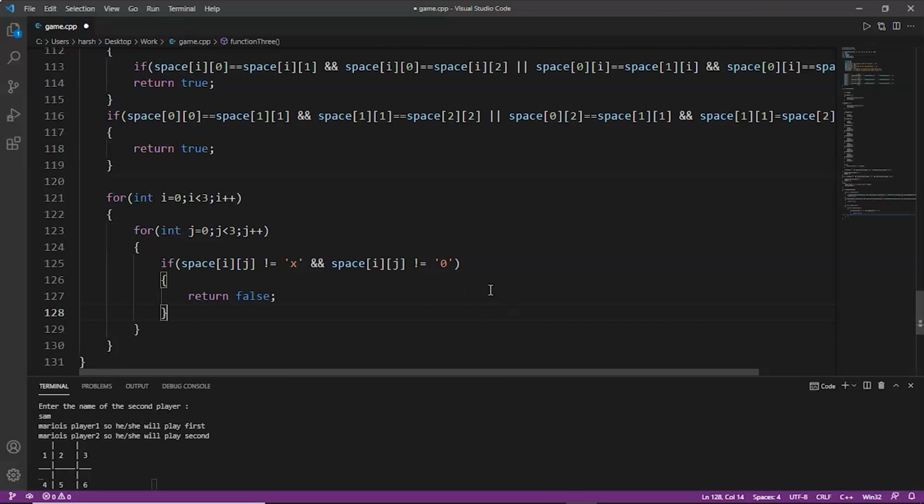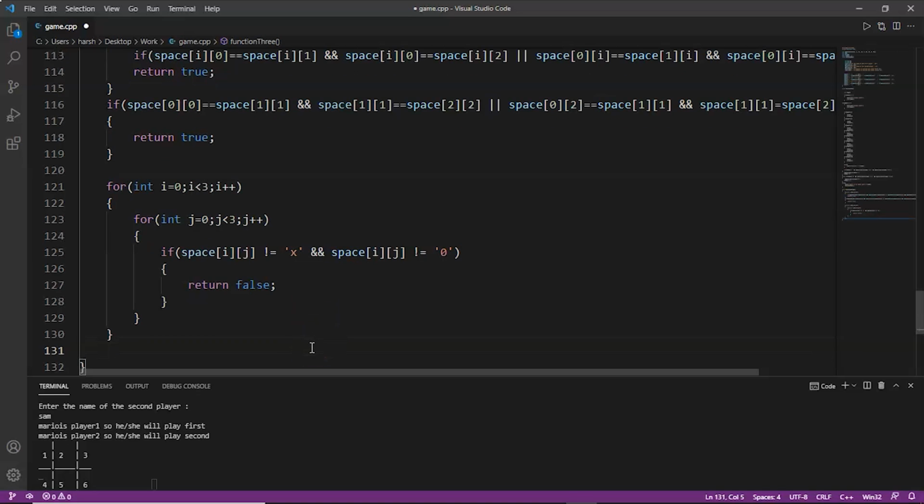Now the only condition left is to check if the game is a draw. So if this condition is not met and this condition is not met and this condition is also not met, then there is only one possibility, that the game is a draw. After this for loop, the control will go outside the loop. So we have to create a variable, let's say tie, and make it true.